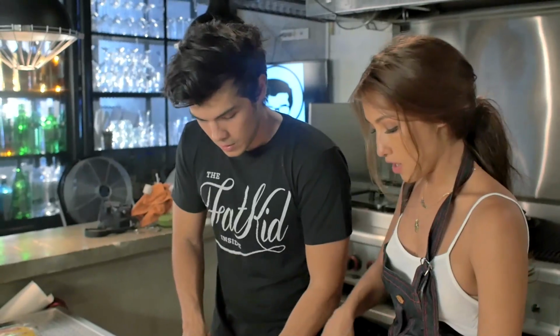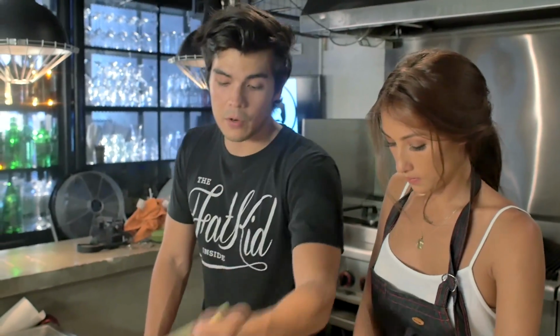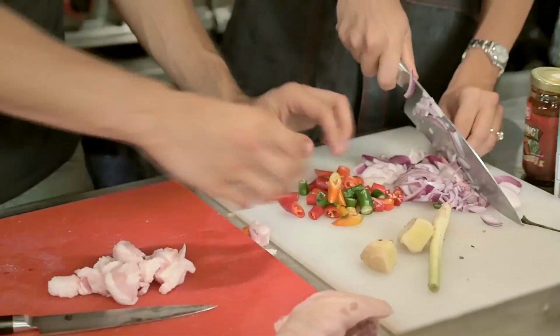I'm gonna chop the onions. So she's using 1 red onion, and then the other aromatics are gonna go in. So we have some ginger right here. We have some lemongrass, obviously very famous and very popular. And then we're gonna add in some cream, some bagoong, and some patis. And some coriander.